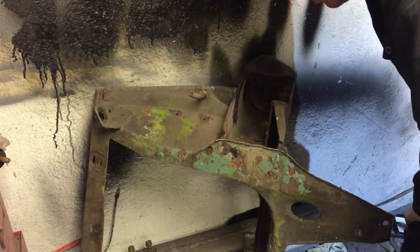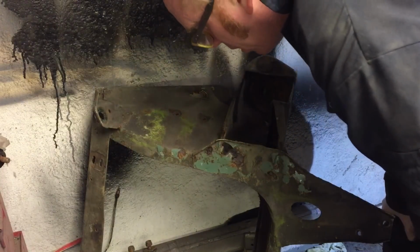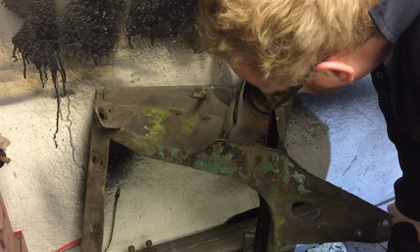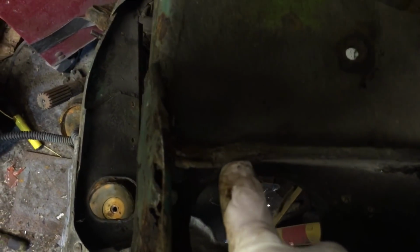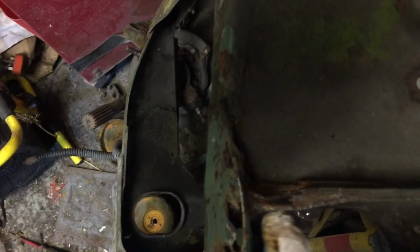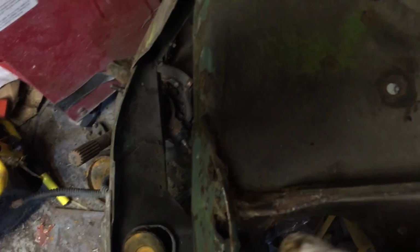I've just seen more rust. Yeah, it's very bad. Let me see if I can get the camera right. You can see from this way how thick it's supposed to be, and then it goes thin. You can look at the other side and you can see it's nearly flaking away, it's just lost the hole completely. So yeah, not impossible to rebuild, but it's not nice.